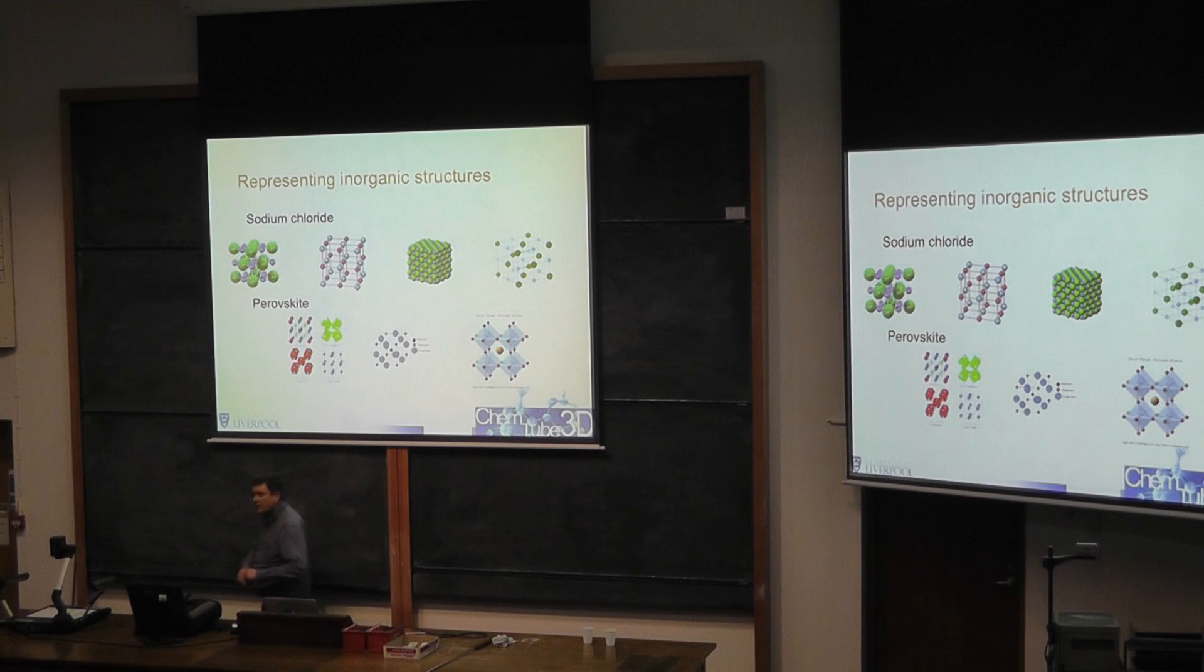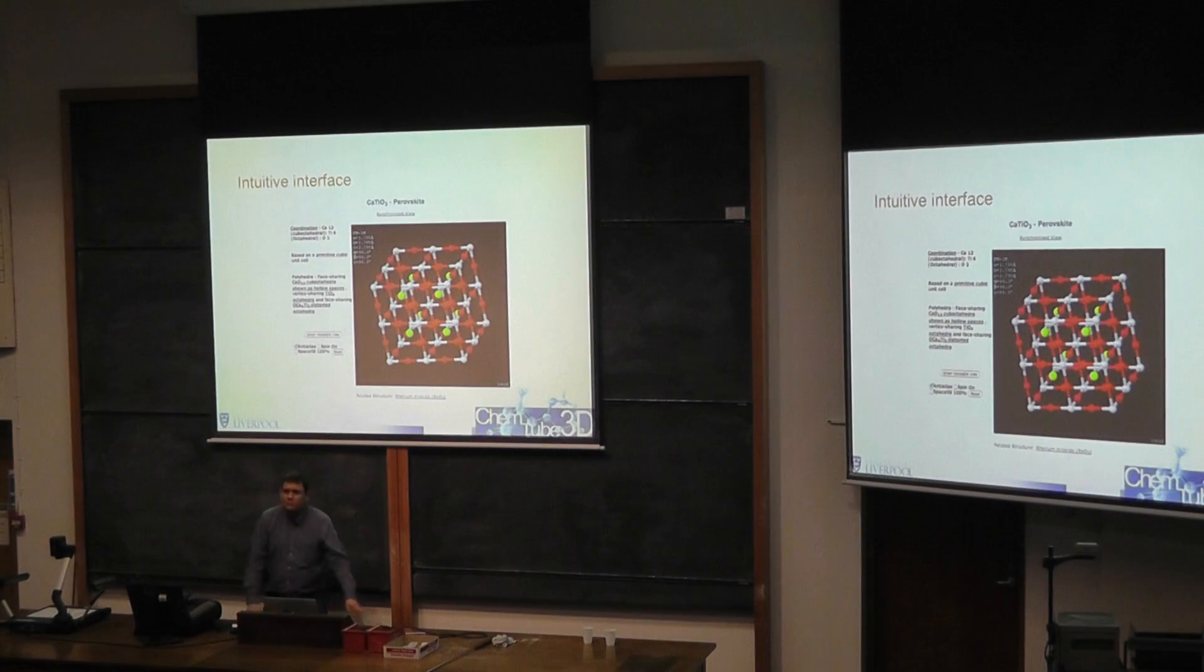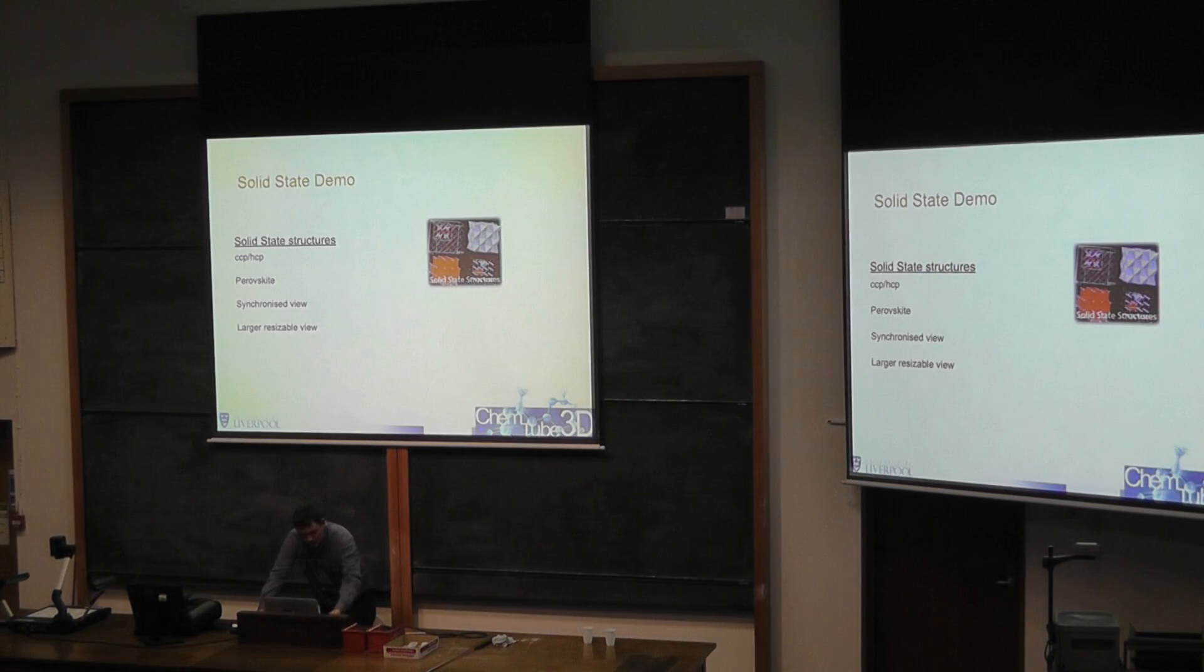This is what you typically get in an inorganic textbook or website. This is sodium chloride - that's a fairly well-behaved structure. But if you get to something like perovskite, which again is one of these legendary, more difficult structures, it's very hard based on those static images to work out what's really going on. What we wanted to do was to improve that. A lot of the inspiration for this approach came from this department. This is an example of the interface - I'll show you it live in a minute. You've got a big chunk of the crystalline material with a series of links on one side that allow you to bring up various switches.